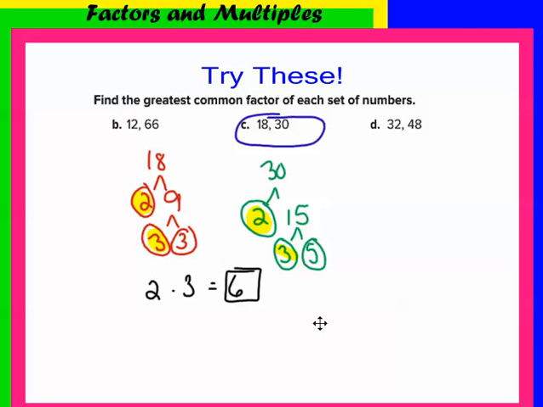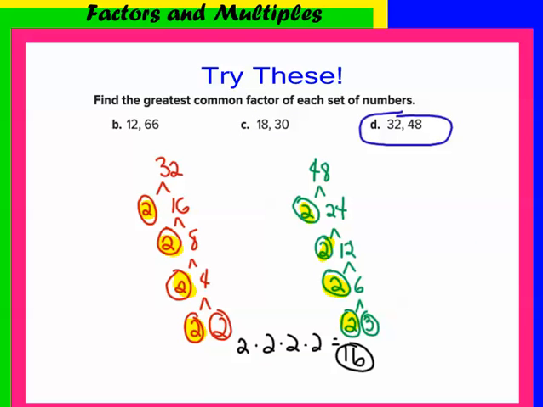All right, so this is what you should wind up with for the factor trees for 18 and 30. And you see again that 2 shows up on both trees, 3 shows up on both trees, and 2 times 3 is 6. So 6 is the greatest common factor for 18 and 30. Try it one more time with 32 and 48. Pause the video, set up your trees, and then look for common factors on both of those trees.